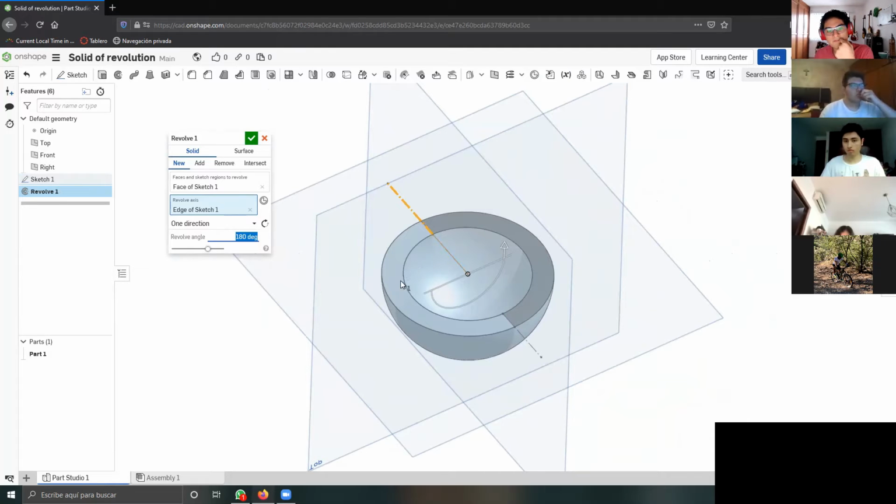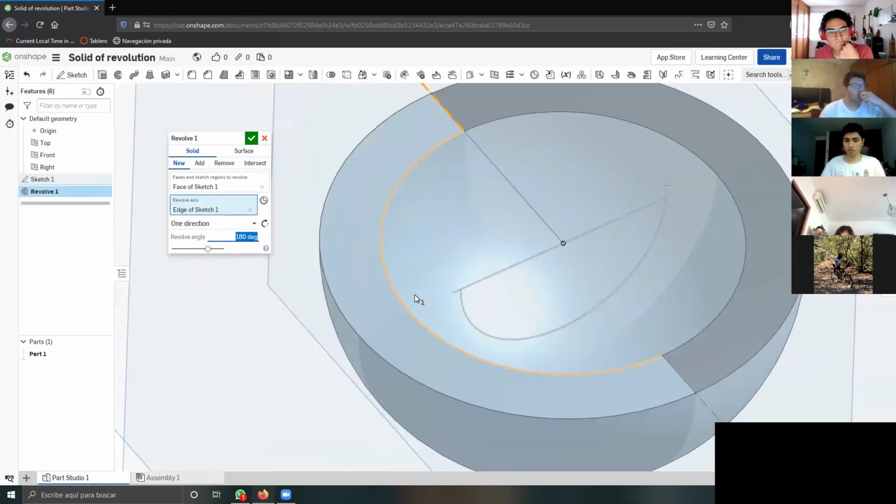If you don't know, this is the way companies make bottles in 3D before manufacturing. They make a 3D sketch like this, and they say, all right, we need a bottle thickness of 1 millimeter. So they use 2 circles or 2 lines and make a separation of 1 millimeter, and they start drawing.